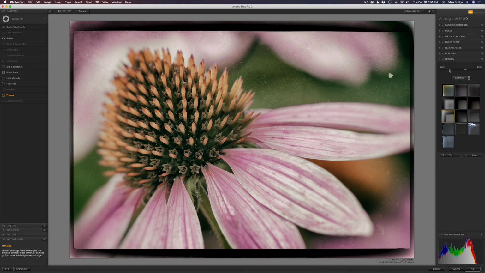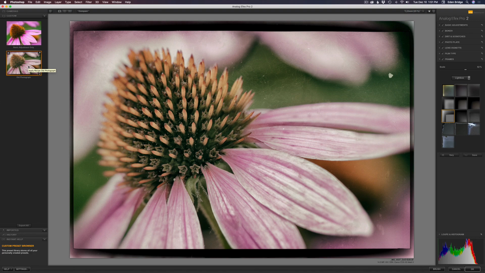So what I can do now is come here where it says save, click on save, and let's call this old photograph, for lack of a better title, and say OK. I'll just click this here. And now my custom settings come up here. I have a custom setting for a basic adjustment, so if I ever want to go back to the original, I can just click this real quick.